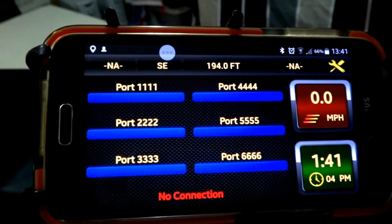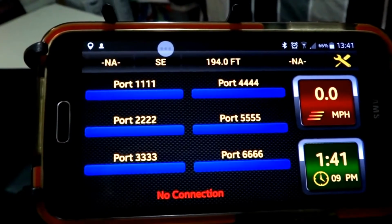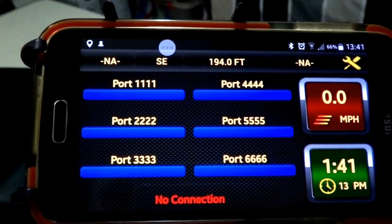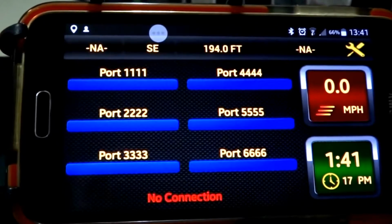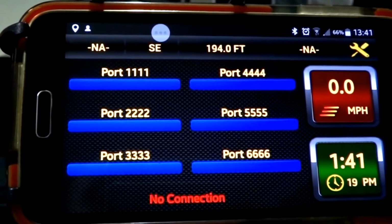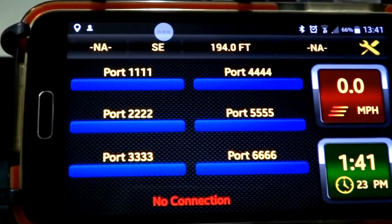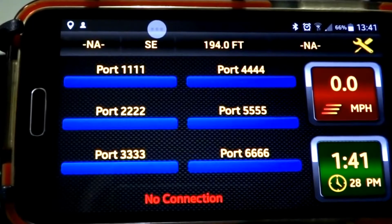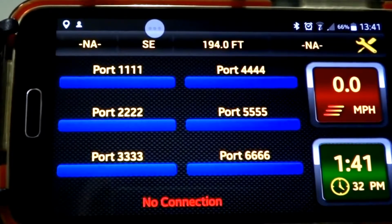So this is the Neutrino panel, which is the app that's loaded onto your smartphone. Brings up all the various ports, etc., that you can configure. Also has handy speed, time, and temperature settings across the top. Now on my bike, because of the way I've got the trigger wire set up, I have to have the bike running in order for the actual connection to be made. So I'll shortly show you how that can be configured.